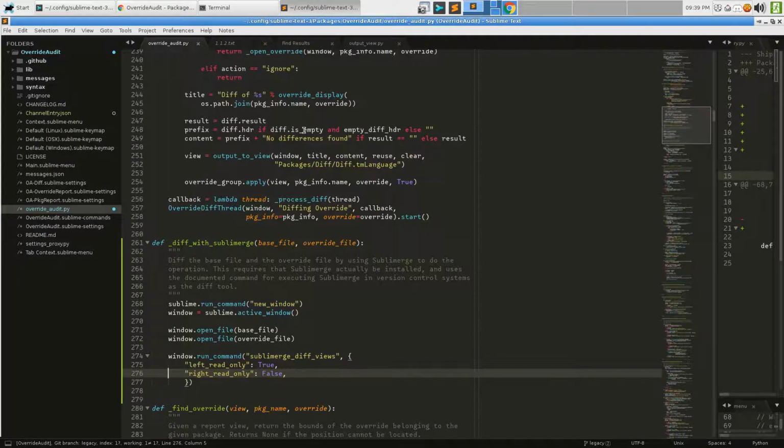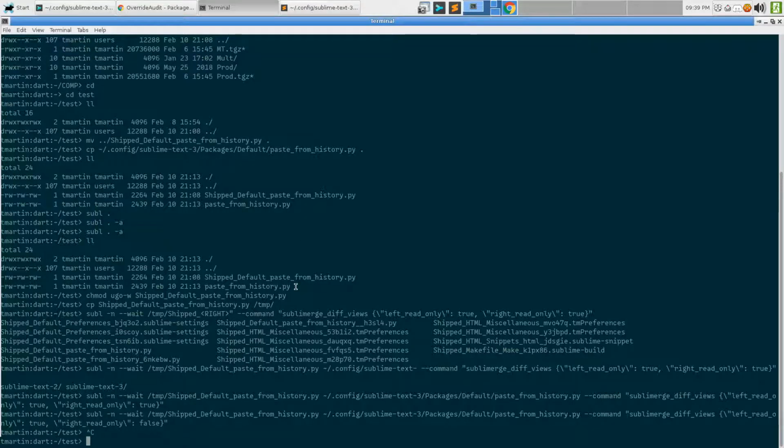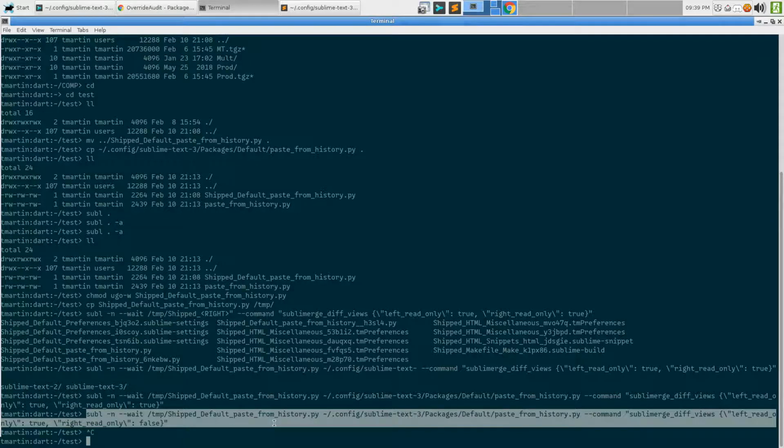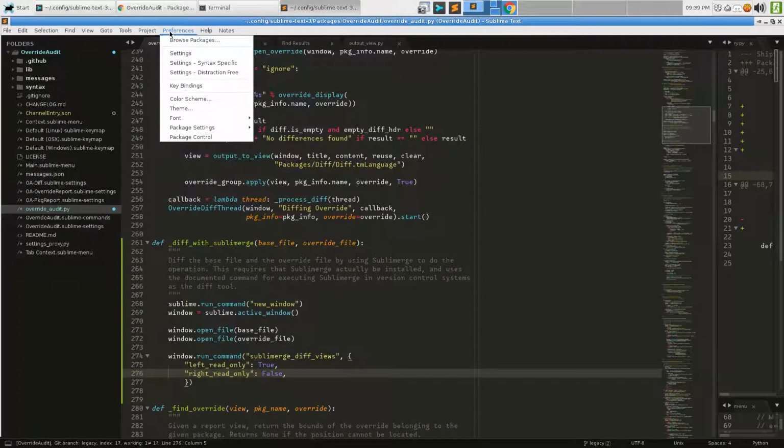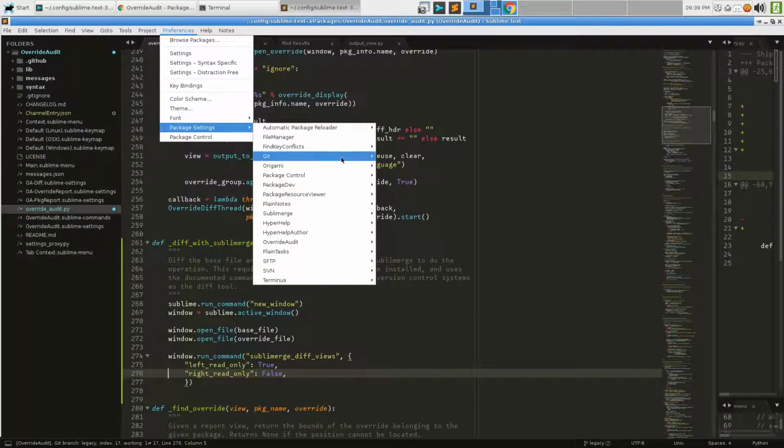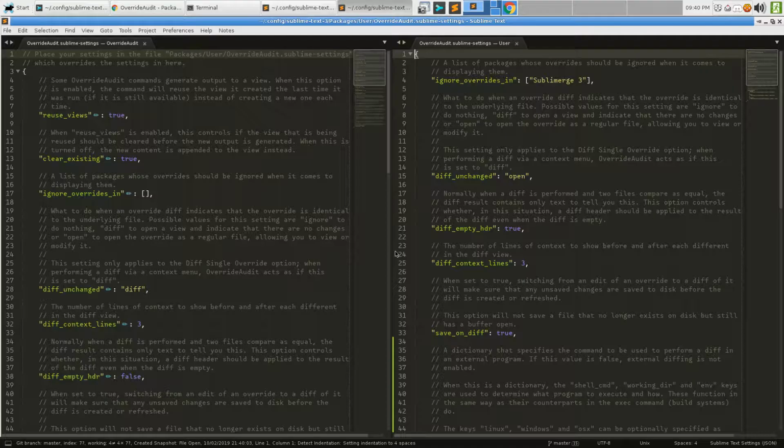And just for giggles, we might want to try and copy this into our config just to see what happens. So if I said preferences, package settings, yeesh, twitchy mouse is twitchy. Override audit settings.